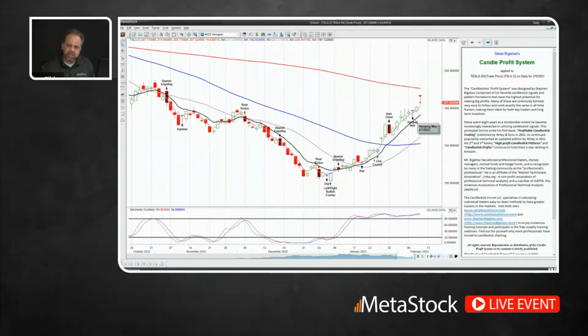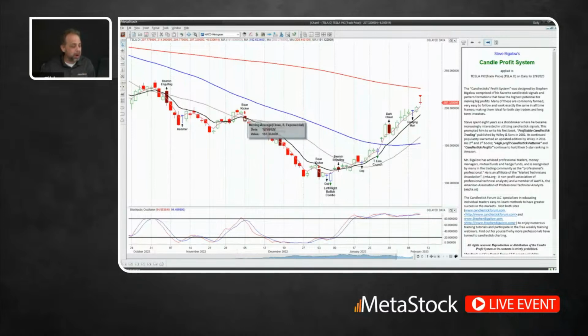Right here, you can see there is a single day pattern called a hanging man. Before that, there was a dark cloud. Before that, there was a T-line crunch, a doji, a bearish engulfing, a left-right bullish, and a doji right here. Those are automatically identified and labeled on the chart for you. If you're trying to learn what the patterns are, you don't have to focus on working out that this is a T-line crunch because we're coming up. It's going to point it out for you, which makes it way easier. I've been familiar with Steve's patterns for decades now, but just to have that identified on the chart is really cool.